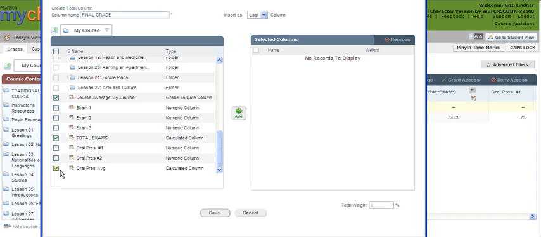And again, you can create as many columns as you want for participation, anything that is on your syllabus, and you can weight it accordingly. So those are the 3 that I'm going to move over. And now I can weight them. So the SAM is worth 10%. The oral presentations is going to be worth 40. And then I'm going to make the total exams worth 50. So long as it comes to 100 in the end, it's all good. And now I'm going to save.